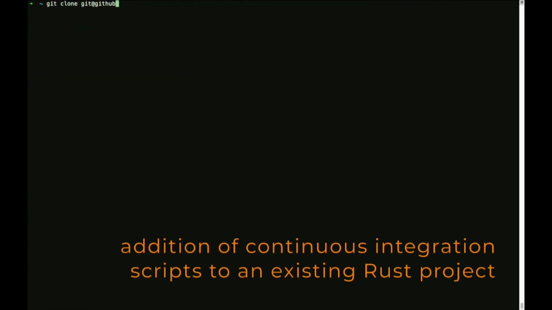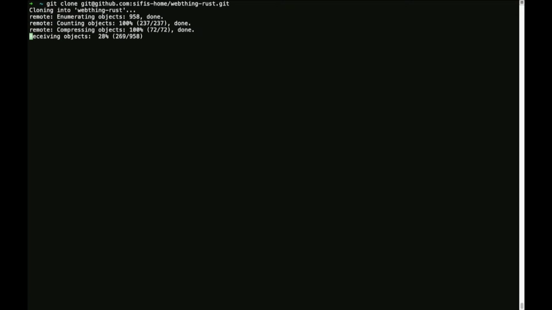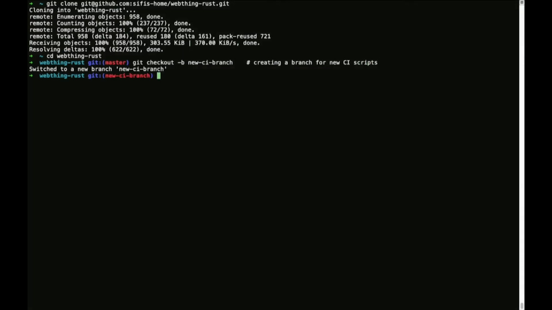To show the continuous integration at work, we take an existing project, WebThing Rust, and we will apply our continuous integration scripts. To do that, we first clone the repository, then we create a branch to work on, and we finally replace the existing continuous integration script with ours.